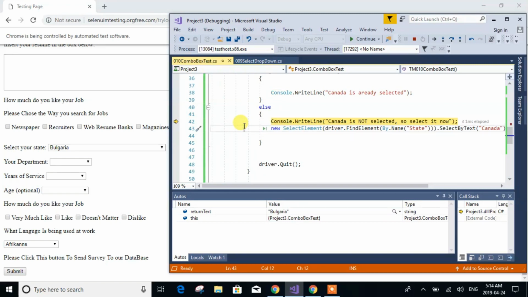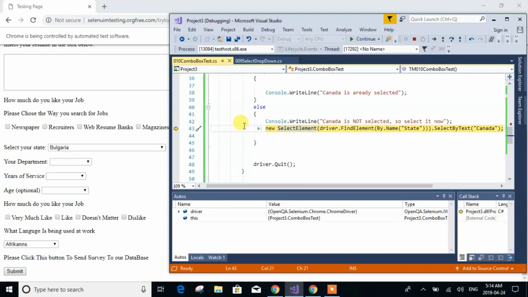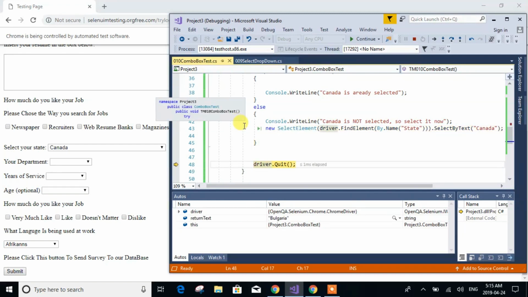That will display in the console. And now we are going to forcefully select Canada. So this is how you select a certain drop down menu if not selected. You will use this extensively in your test cases when you work in the industry. So this is a simple method of how to do that.